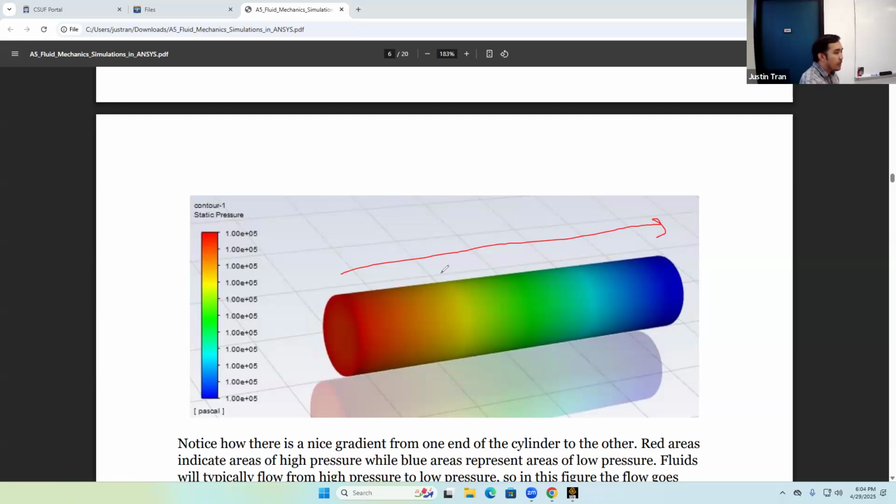So when you display pressure in your CFD simulation, you should see a very clear gradient where pressure goes from high at the inlets to low at the outlet. This is where the flow comes in, and this is where the flow goes out. That's the first thing that I look for in CFD simulations: does my pressure distribution, my pressure contours, make sense relative to the direction of flow? Okay, so that's the pressure.